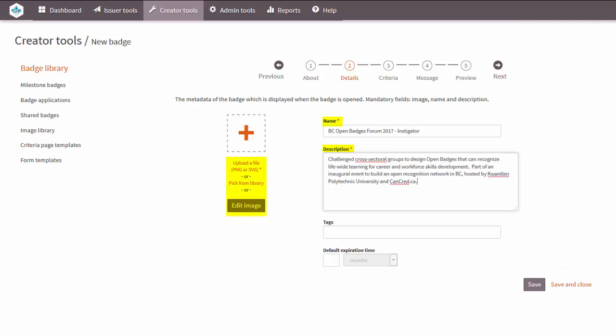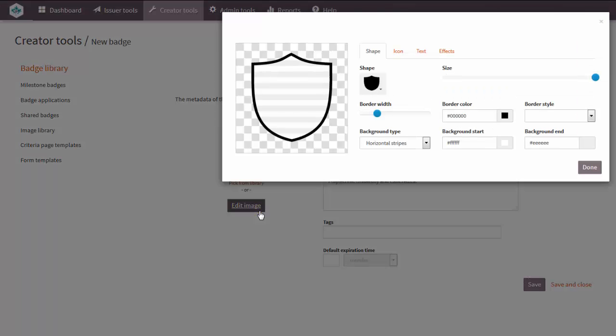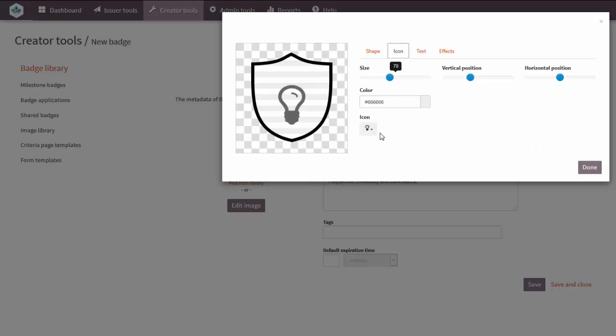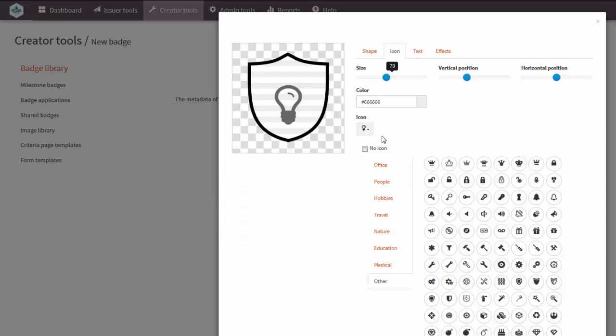and a badge image. CanCred Factory has an online image editor to mock up simple designs for testing and for blocking out badge frameworks. But we recommend you use a professional designer for any official badges you issue. Your badges are extensions of your brand, and your badge earners will become your brand advocates on social media.